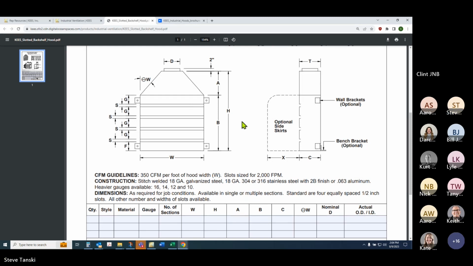Now, what you just described, that's really kind of keeping the same open slot area, correct? No, it would actually reduce the slot area and therefore increase the slot velocity for each one of these. We're going to call it 1, 2, 3, 4 different slot openings.